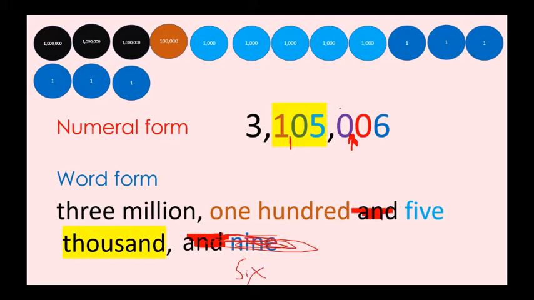So, because we've got all this stuff in front of our 10 and our 6, we're going to have to still write and. So this would become 3,105,006. Not 9, 6. Cool.